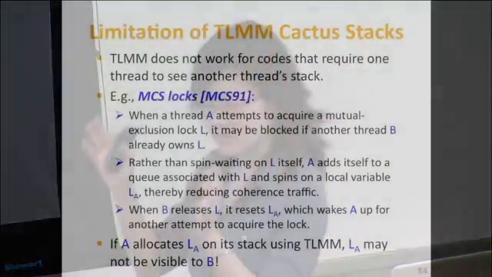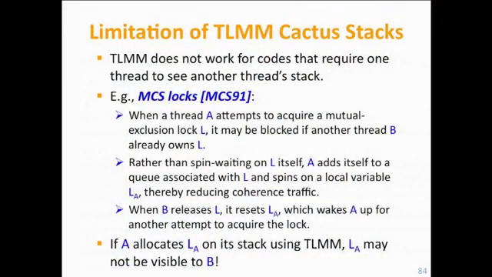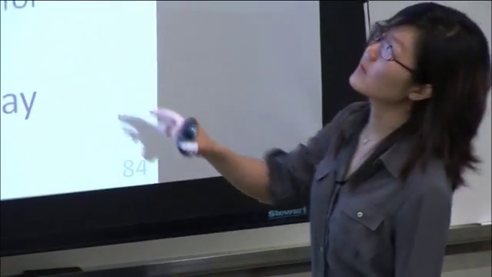Okay. So this is the TLMM-based cactus stack, but there's one limitation: it does not work for code that requires one thread to see another thread's stack. That's Den's earlier point: if you pass a reference to a local variable on a stack from one thread to another thread, it doesn't work.